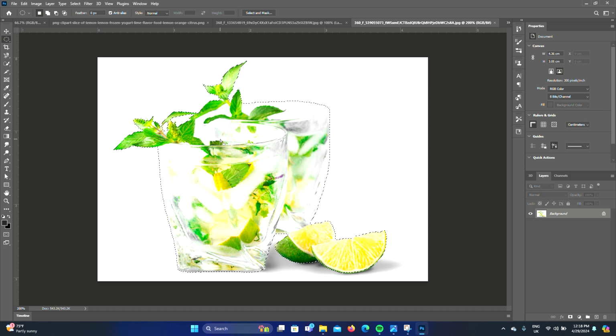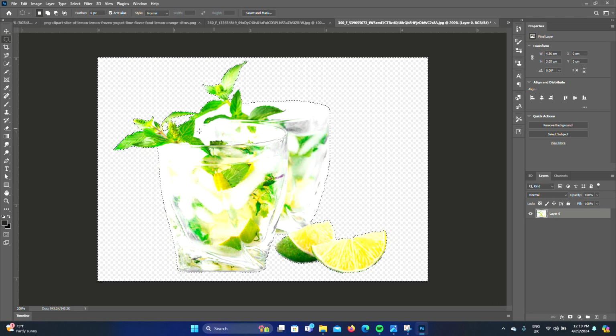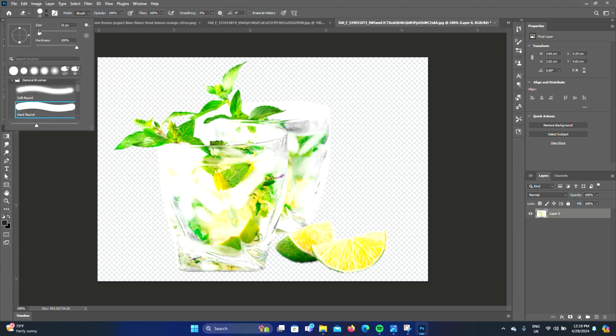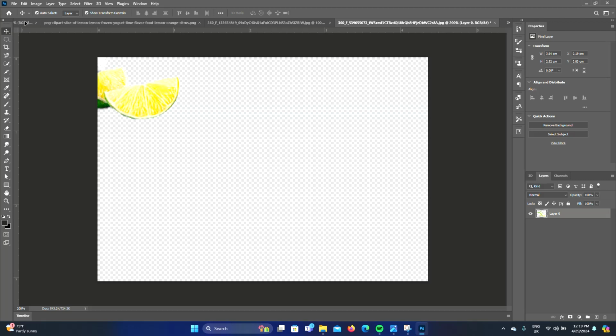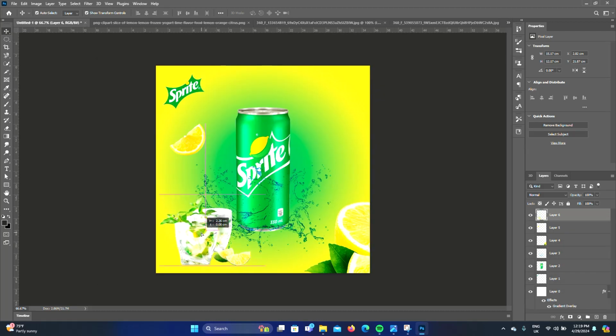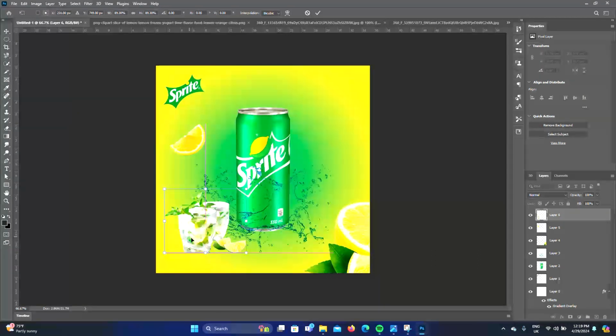Once selected, remove the background, just unlock the layer, select inverse and delete, so you remain with your subject. It still doesn't look so good, but can do. Maybe just remove this part. Get a rubber tool, just rub it out. There. Once that is done, just drag it to your workspace and place it somewhere here. Nice. That looks perfect for me.